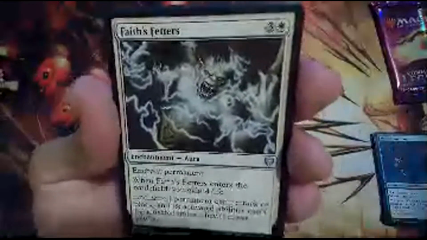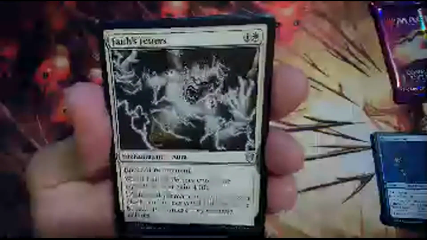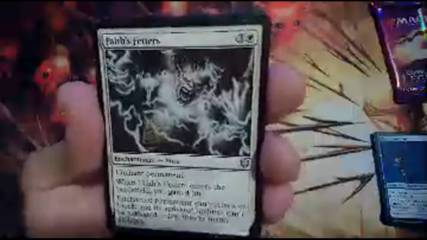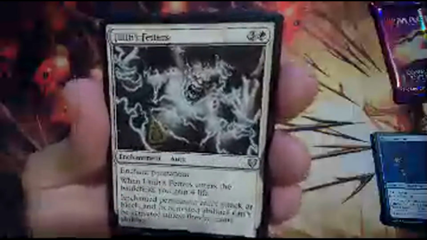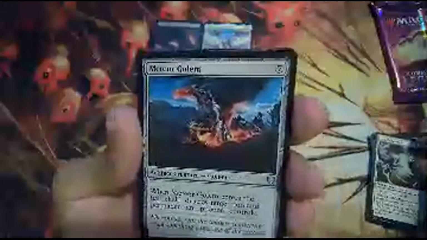Faith Fetters. It's for 4 casting. It's an aura enchantment. Enchant permanent. When Faith Fetters enters the battlefield, you gain 4 life. And enchanted permanent can't attack or block, and its activated abilities can't be activated unless they're mana abilities. Meteor Golem.